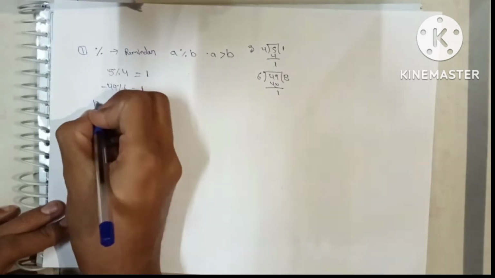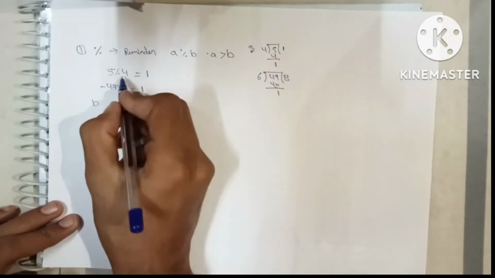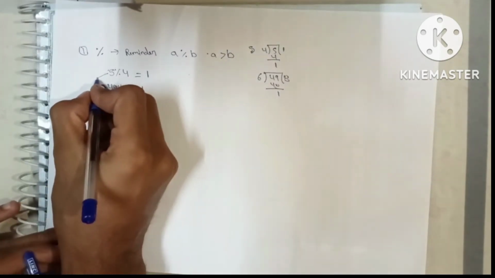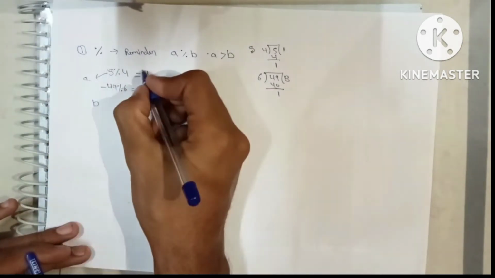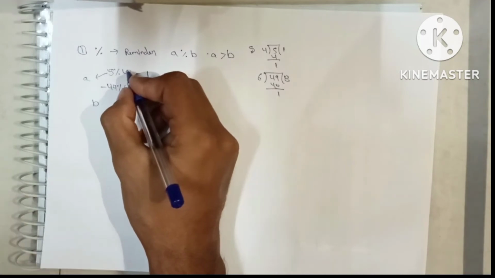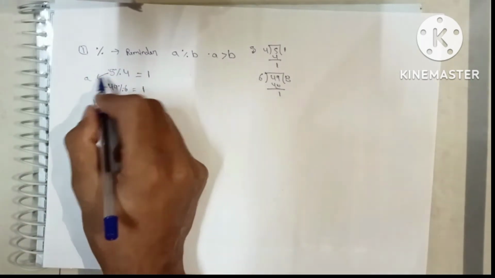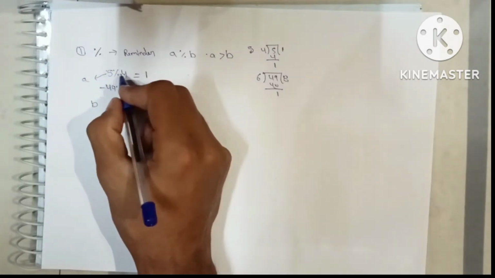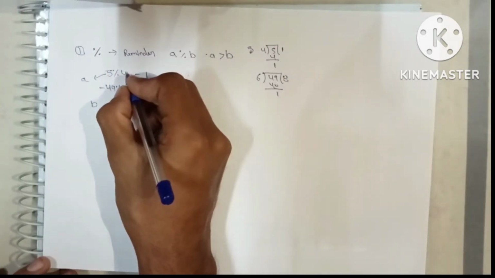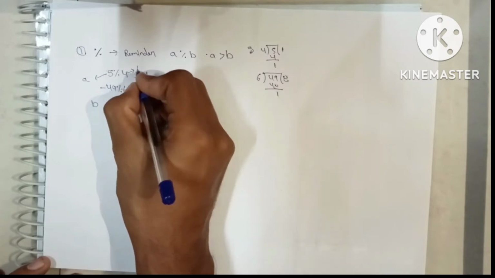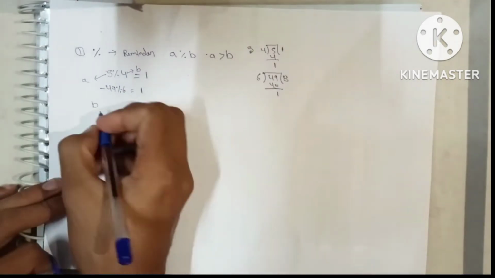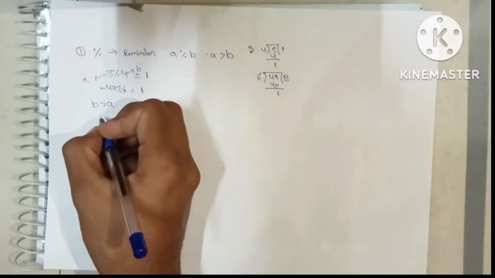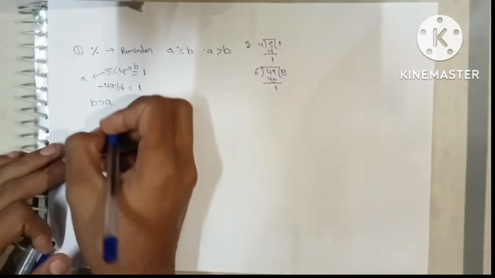But what happens when b is greater than a? The number that is written before the modulus operator is always considered as a, and the number that is written after the modulus operator is considered as b. This is my b. So now if my b is greater than a, how will Python produce its answer?